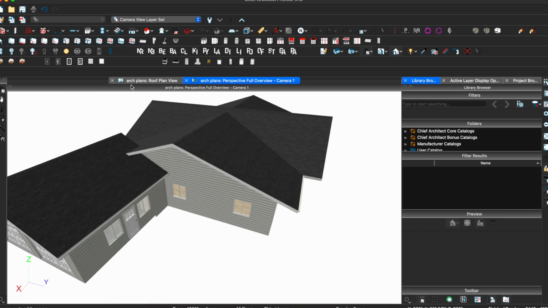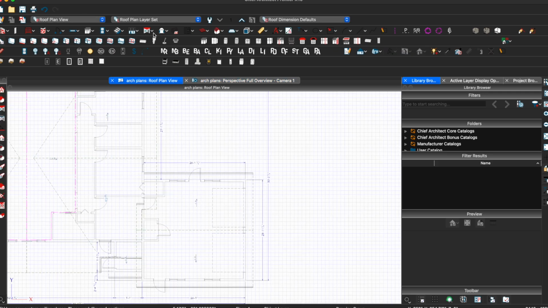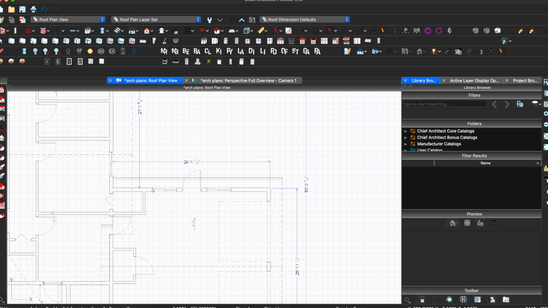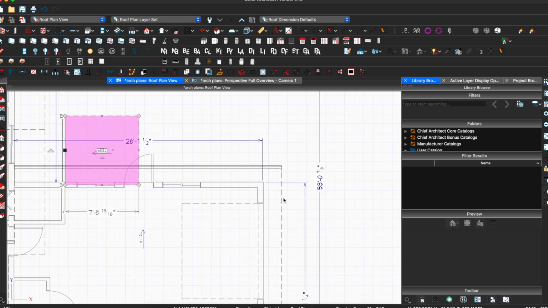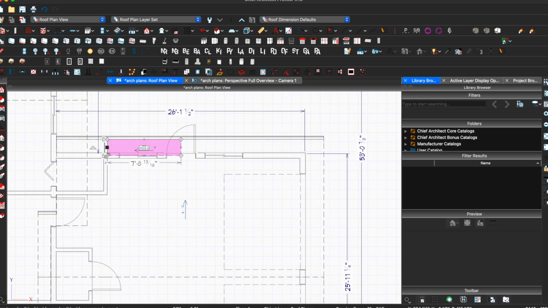And now we just need to add this gable on the other side. I believe I did a 6, so we'll go back up here, hit roof plane, double click it. We'll change this to a 6 now. I don't recall exactly where I put it. I think I just randomly stuck it, kind of guessed where you'd want it. I think I lined it up here. And we know we want the eave to be even with the other eave. So we'll drag this to this eave. This is actually a gutter that shows in your plan view. And then from there, we'll drag this up.